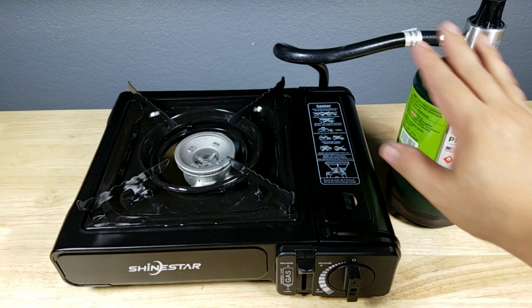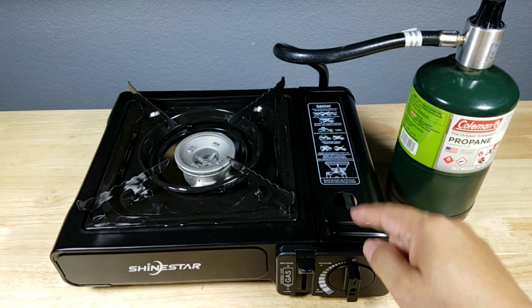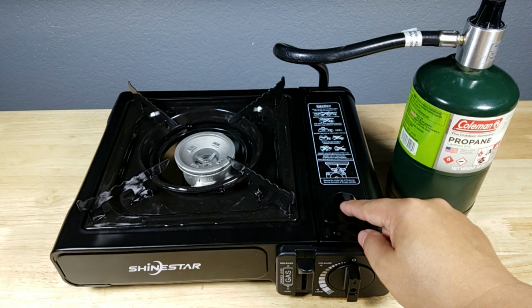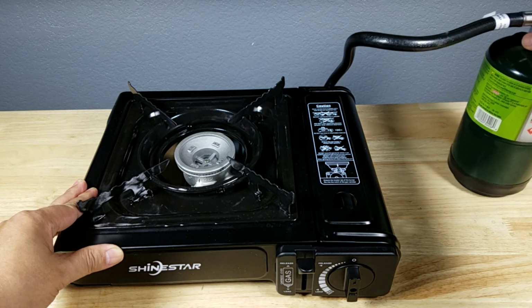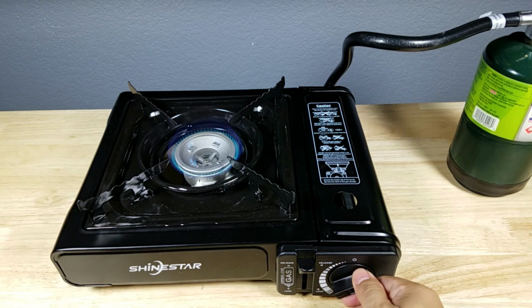Alright, one last thing about using the hose. You want to make sure that it is screwed in all the way, otherwise propane is going to escape from there. So just make sure that you tighten up that adapter really good right in here. And you want to make sure that this hose is away from the burner. And you basically operate this the same way. You're just going to get it down to the ignite portion all the way down. And now we got a flame to cook on. In fact, let me show you what I made with this burner.